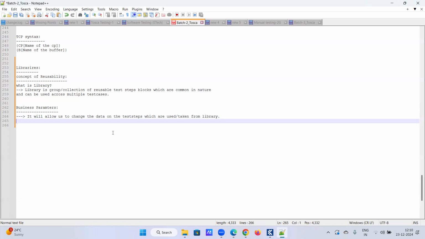So by using this concept of business parameters, you can change the data, or you can say input or values, on the test steps which are used from the library.